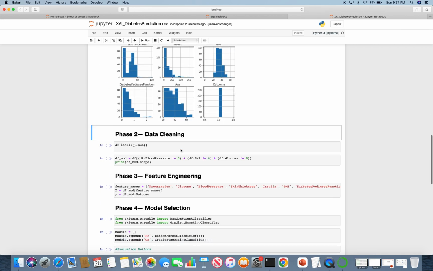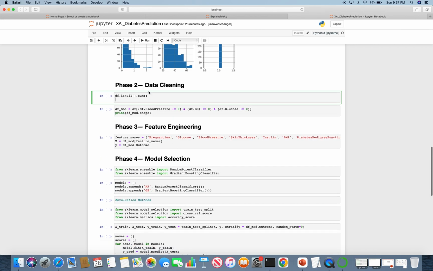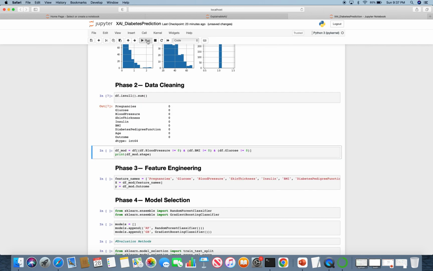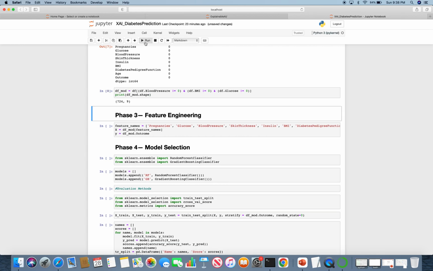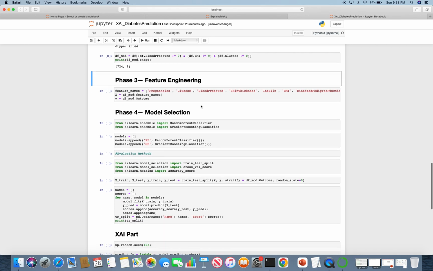And then we will do a small data cleaning part. Is there any null values or not? We will check that also. We will also check some of the important feature column values. And then let's do a small feature engineering exercise.